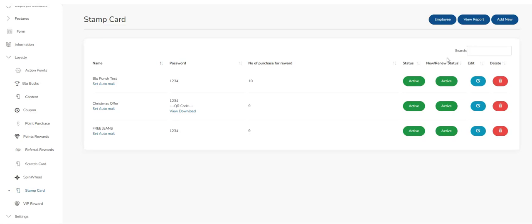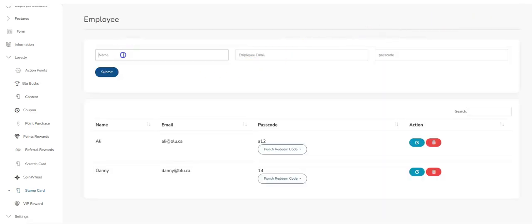You can give each employee their own password, and then you can see how many times John stamped a card, how many cards were redeemed with John, and so forth. So you'd first go to your employees, add an employee name and email address, and then whatever passcode there is. I'm already here. You can just edit that. I put my name, my email address, and this is my password to enter so I can stamp a card, okay?